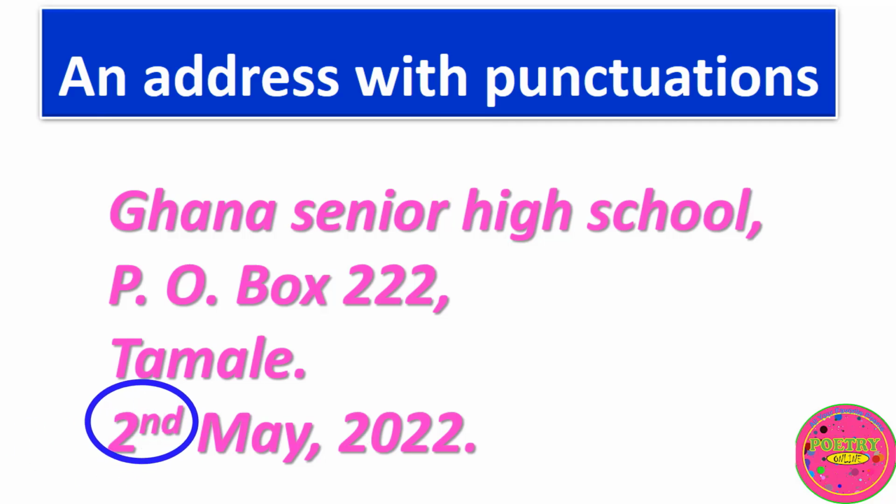2nd May 2022. There is a comma after the month and a full stop after the year. Again, don't let the ND of the second be hanging. 2nd May. The ND should not be hanging. When you keep on repeating these things to candidates, they will be like, oh, sir, we will not do this. But they will go and do the same thing. So, this is a warning. Please, take it from here. Don't make such mistakes.